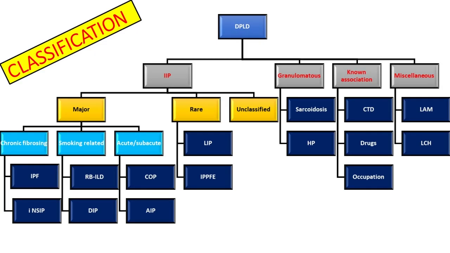Idiopathic interstitial pneumonias are a very specific group in which idiopathic pulmonary fibrosis is the prototype. So if you want to further differentiate IIP, you can call it IPF and non-IPF, because there are some behavioral differences between the prototype and the rest which we need to understand. Again, that part of it was dealt with more in my first talk. Now, the IIPs, by the latest classifications, are classified into major ILDs, IIPs, smoking-related IIPs, and acute IIPs.